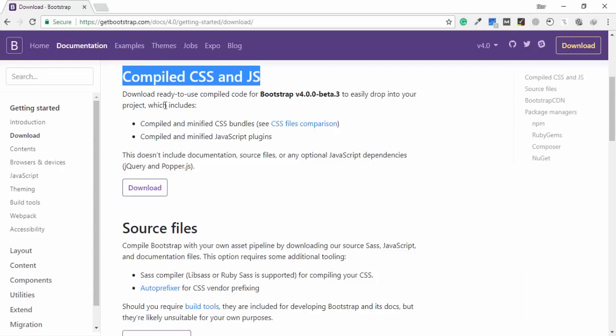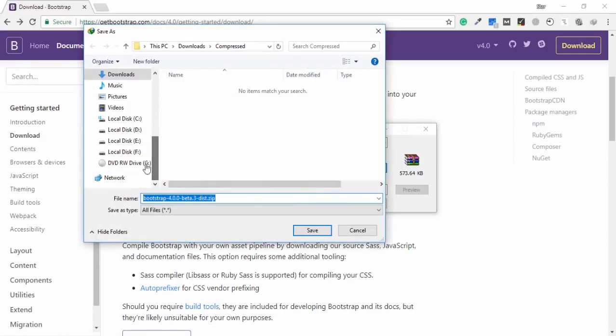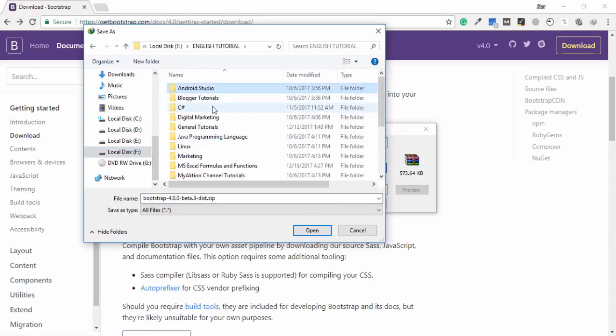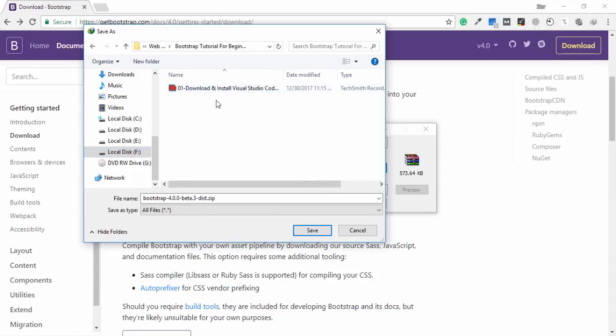So I click on the compiled CSS and JS folder, this version. Click the download button and I select the location or path on my F drive, English tutorial, and I select web designing, and this is my Bootstrap project.